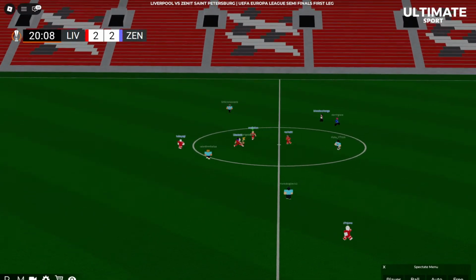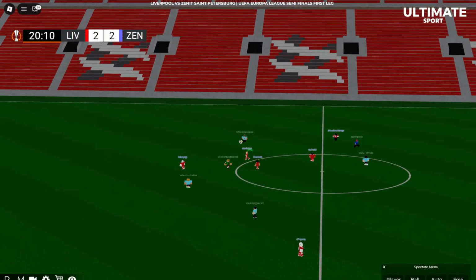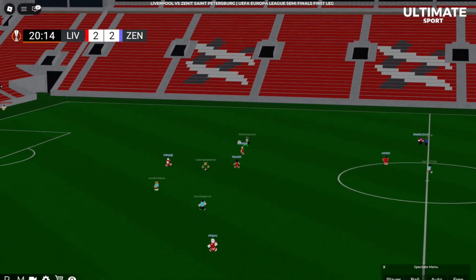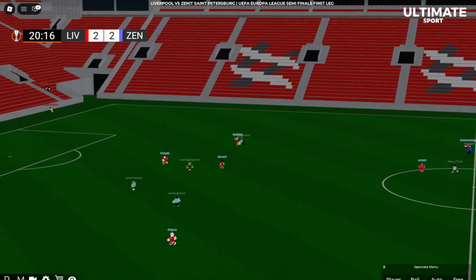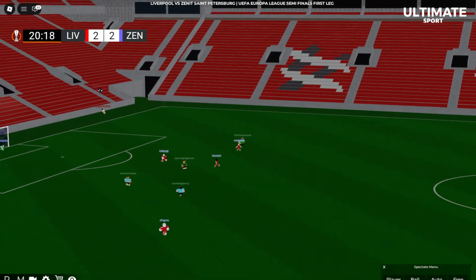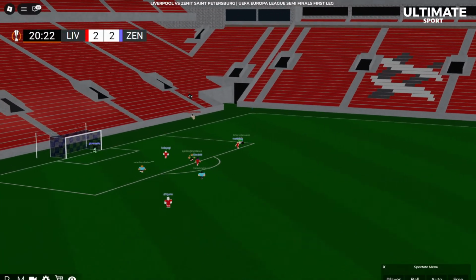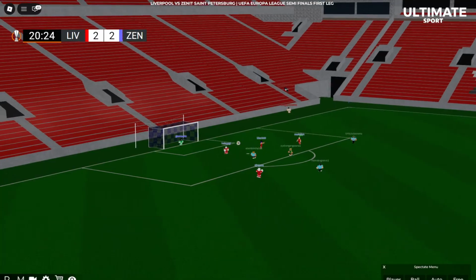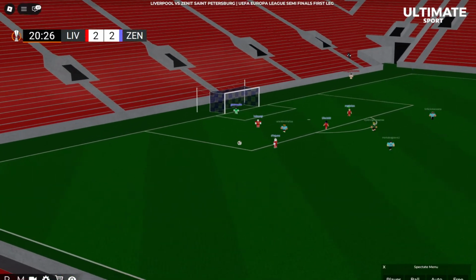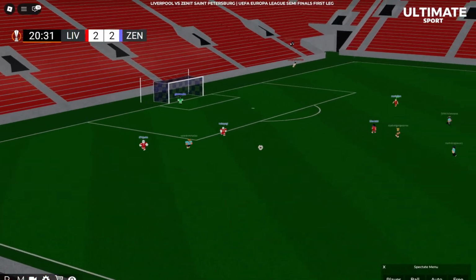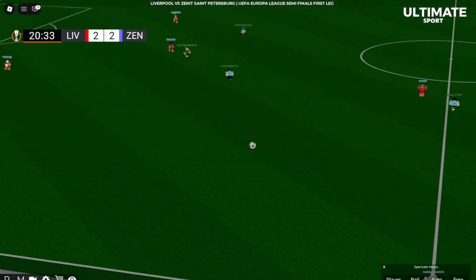Zenit St. Petersburg finding themselves with space to run in that midfield, and Zenit St. Petersburg start breaking. Liverpool not able to keep up with them in the back. Is it going to be a cross in, or is he just going to hoof it from outside the box? He's got space, he's got options, he's got time to think about it. Zenit St. Petersburg can't get themselves to it, and Liverpool are going to get themselves to that ball nice and quickly and hoof it up the field once again. It's a nice clearance there from Liverpool, getting the danger out.